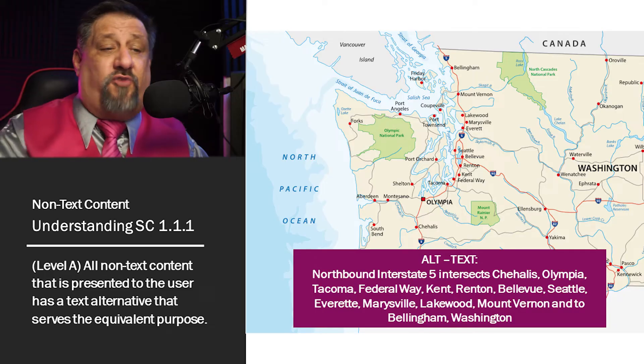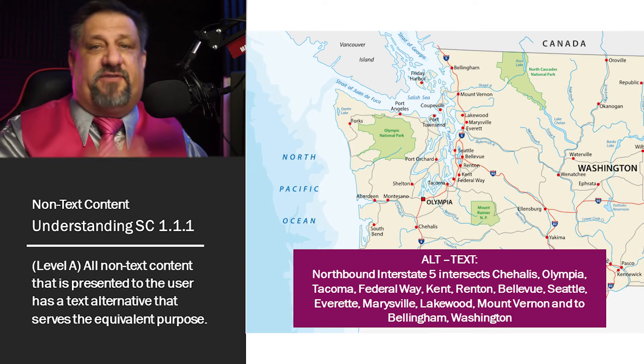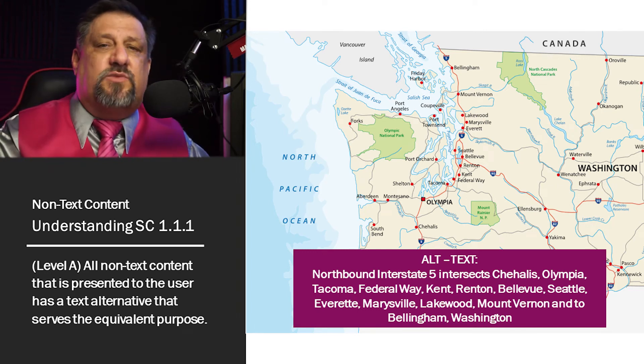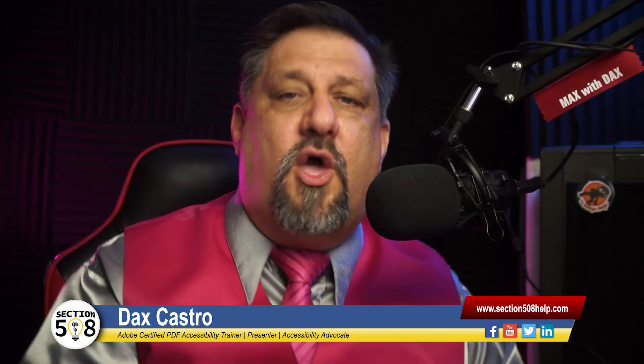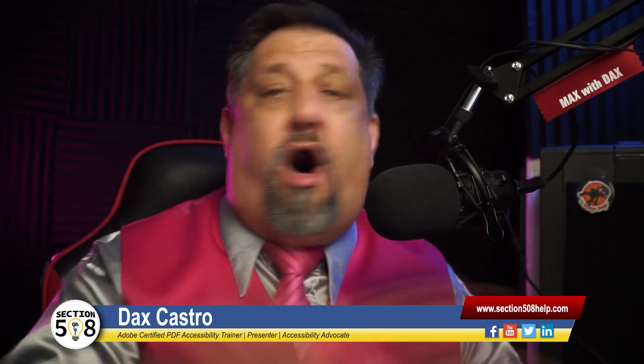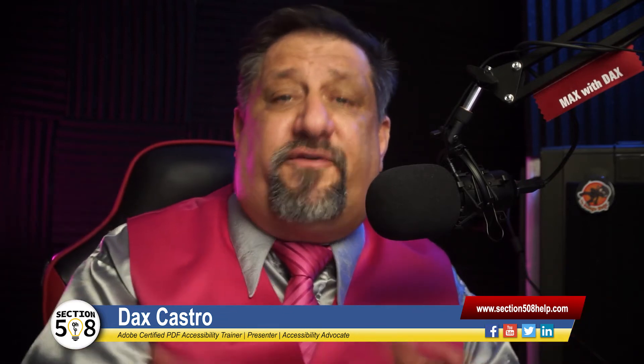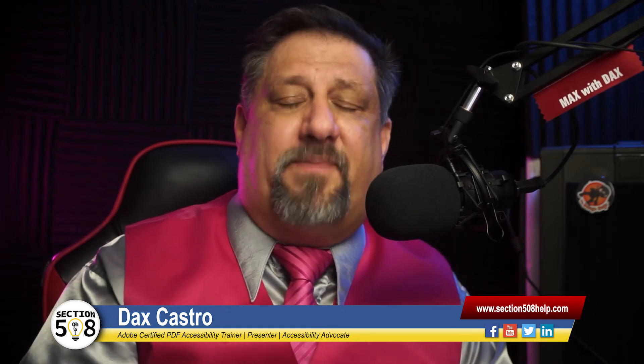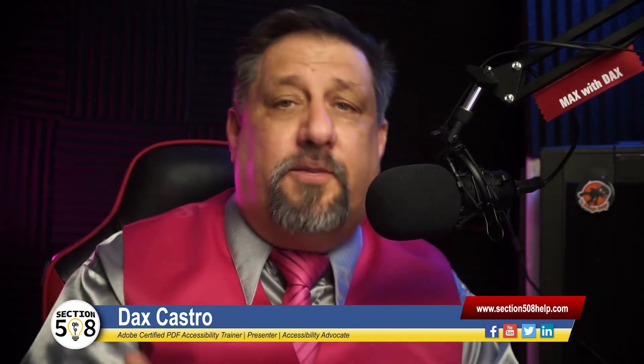In this next version of the example, it says 'northbound interstate 5 intersects,' and then it starts listing all the different cities along this route. Maybe this is important — maybe this is what is needed because you're focusing on each of the cities in your body paragraphs. Remember, it's up to you to develop what the main takeaway is for the image or infographic. You don't have to label every tributary, the main river, the map color, Canada to the north, and Idaho to the east. All of that may or may not be relevant, and it's up to you to figure out how much should be relayed. Your job is not to relay every single piece of information in the map — it's about giving two to three relevant sentences that give context for the user so they understand why you put that map there in the first place.